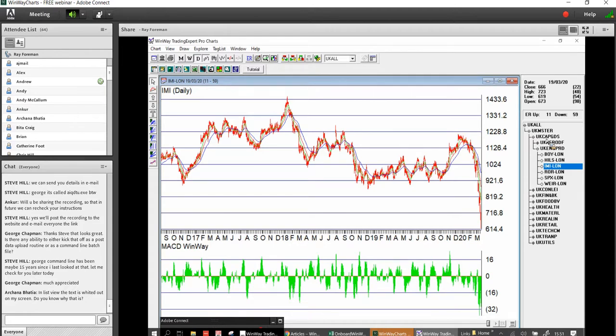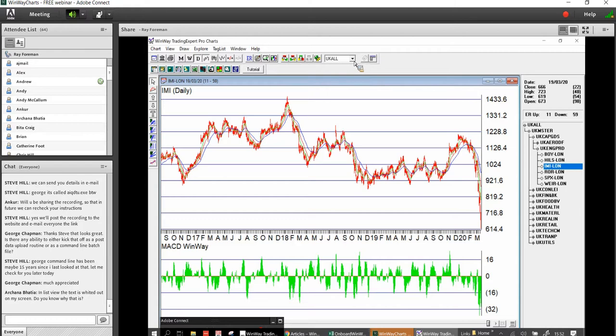So as I said, it's very useful to have stocks in groups and sectors, because as we discussed before, stocks do tend to move within the group that they're in, and groups do tend to move within the sector that they're in, and sectors equally move within the index or market that they're in. So there's a correlation there between the market, the sectors, the groups, and the stocks within them, so that you can minimize your risk of investing by keeping, once you've discovered and decided which group you're going to invest in, several stocks in that group rather than just one stock and hope that it follows the group.